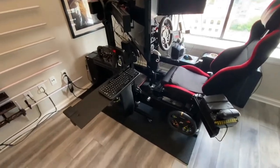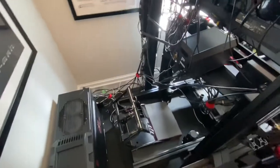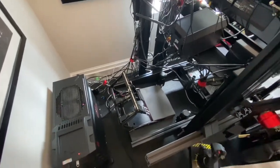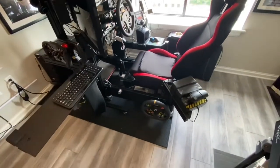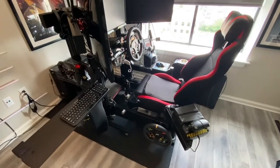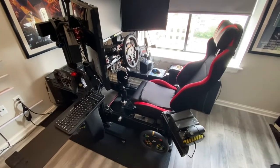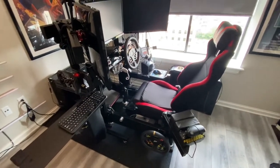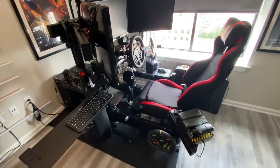First off, you can't really see unless you look over here where it used to be — I did get rid of the two butt kickers that I had and sold them to a friend. The motion sim has vibrational motion to it as well, actually so much that it's harder and louder than the butt kicker, so I've got that tuned down. That's what I use now, so I don't need the butt kickers anymore.